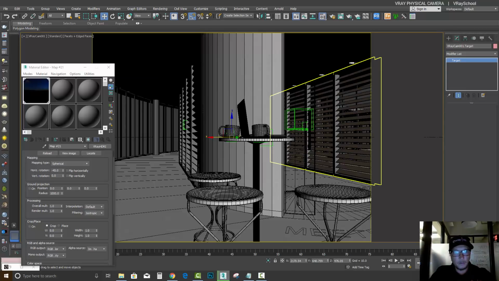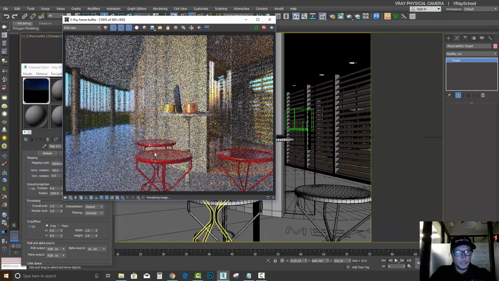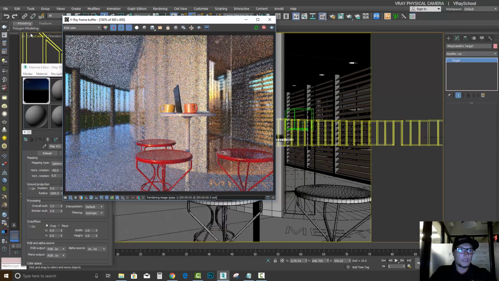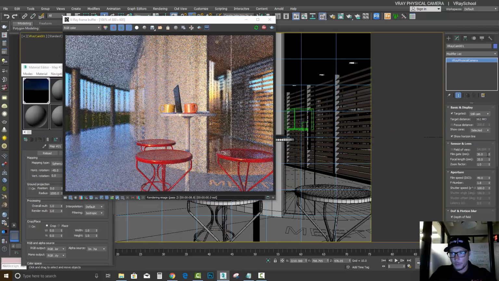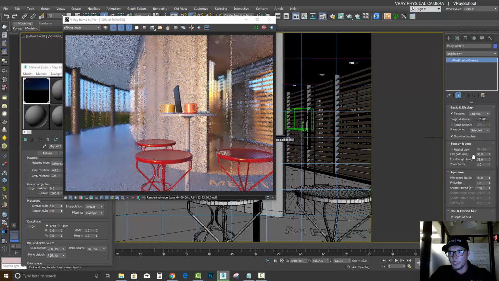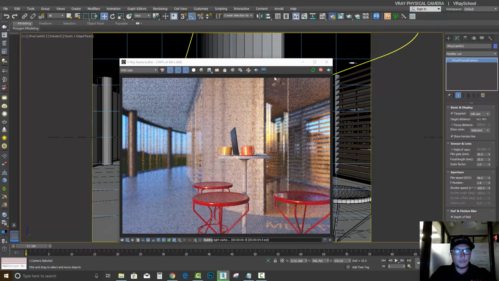Let's go back to our camera, bring back the render, and we already can see that the background is getting out of focus, very blurry, thanks to our aperture, the f number that we changed from 8 to 1.8. Okay, again, in order to get those settings, let's just close this and bring our render panel.